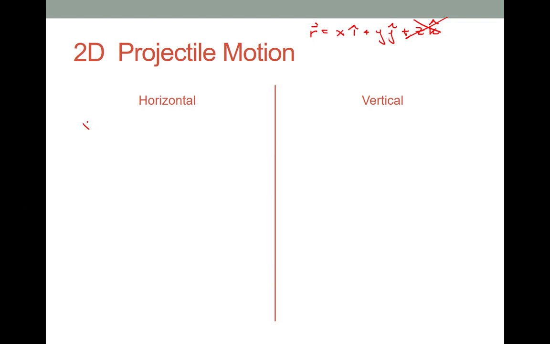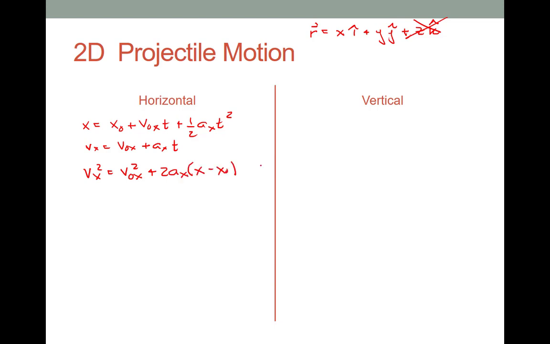And it allows me to write out my constant acceleration equations in both directions. Notice that I'm having to put the subscripts that I dropped in the last unit back in here because I am working in 2 dimensions. Vertically, I have the exact same equations with all the x's replaced with y's.